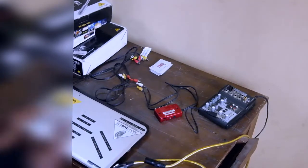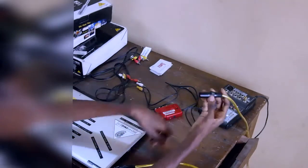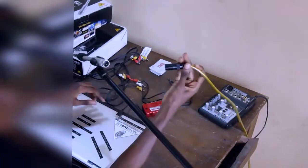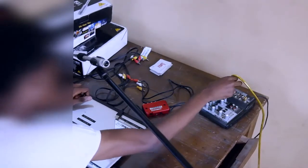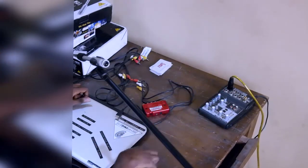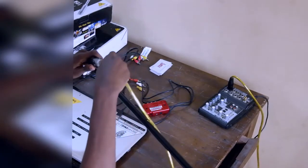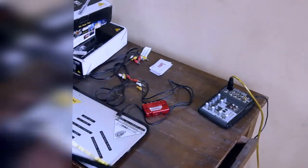And your laptop — as usual, we all know this because you actually have your laptop. So the first thing to do: get your XLR cables and connect them to the mixer. This is the mic — connect that to the mixer. If you don't have that kind, there's another option, but I prefer using the big XLR ones. Then you connect this straight onto the mic, make sure it's the right way, then key it in. Yeah, like that — and that's it.